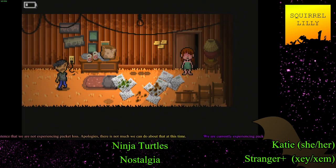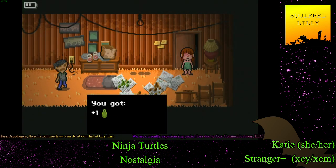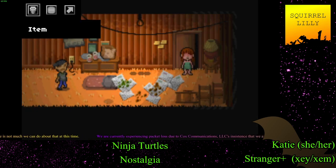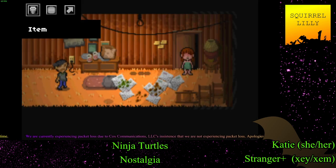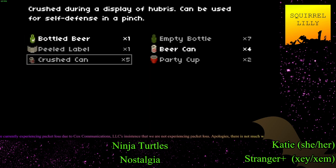Good. I'm sure there's ways to... One bar of battery in a dream. But used to recover HP and gain... Oh, good. Oh, my name is Partygoer. I got a peeled label, too, which it didn't mention. Can you use beer can? You cannot. Yeah, I just did. Well, no, the crushed can. I'm sorry. Oh, okay.